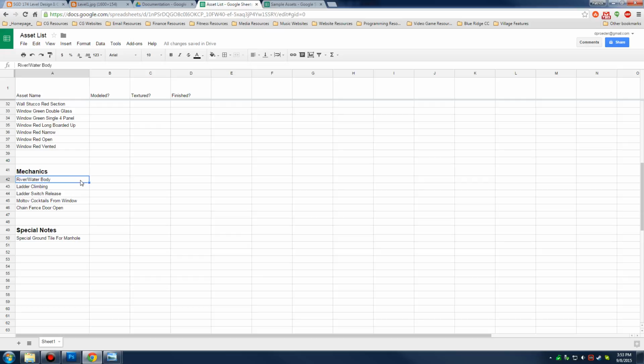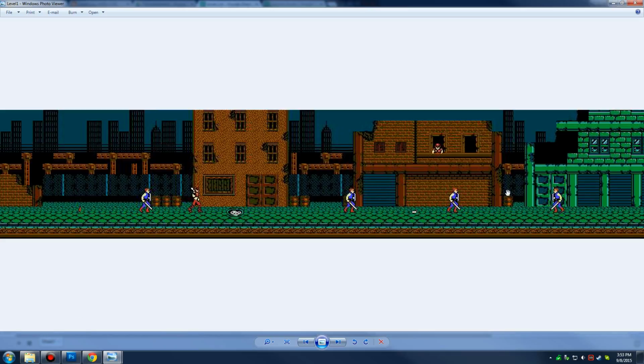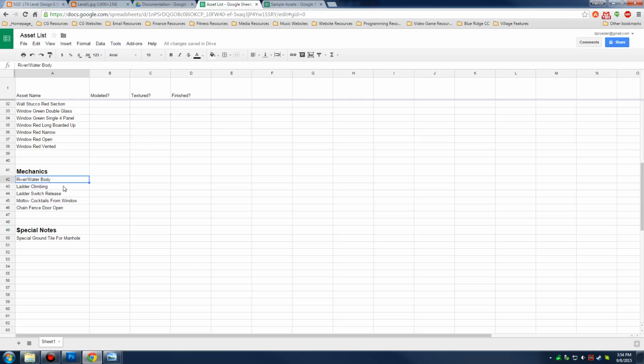So one of the mechanics I'm going to have is on the other side of my level. So we only see one side of my level right here. Since it's a 2D game, we only see it in one perspective. But when we make this 3D and we're walking around in first-person view, I'm going to be able to see the foreground and what's on the other side of this camera. So I'm going to make this be an oceanfront walkway. So on the other side, I'm going to have like a fence and then a body of water on the other side. That way, I can quickly determine what's on the other side of the camera here with something that's a little bit flashy, some nice moving water.